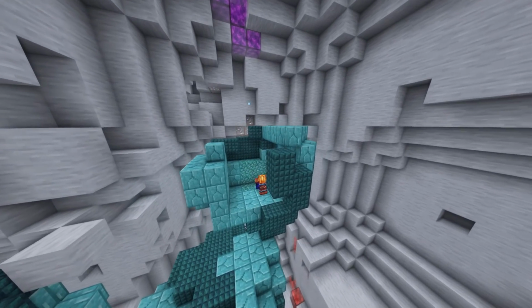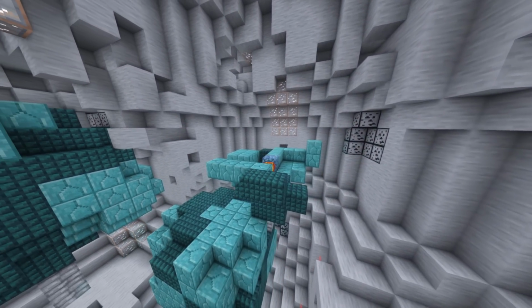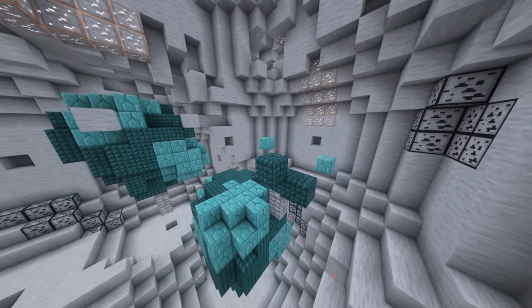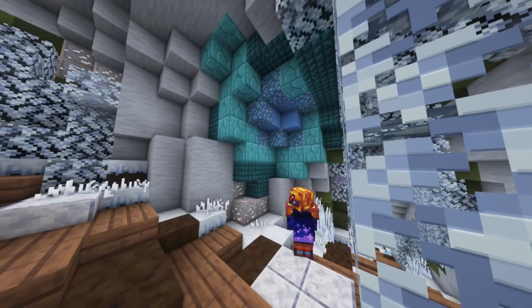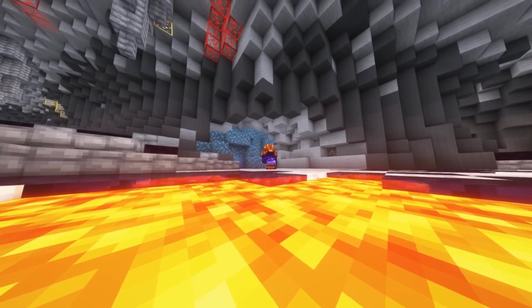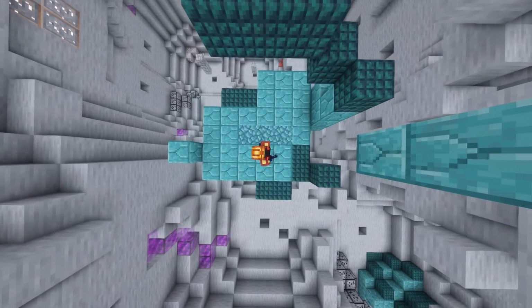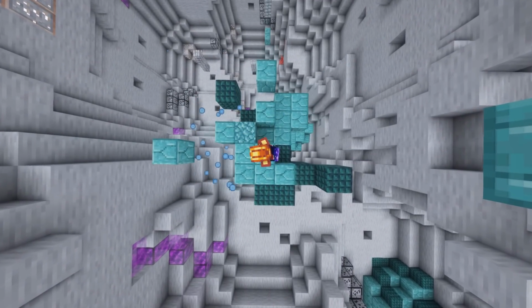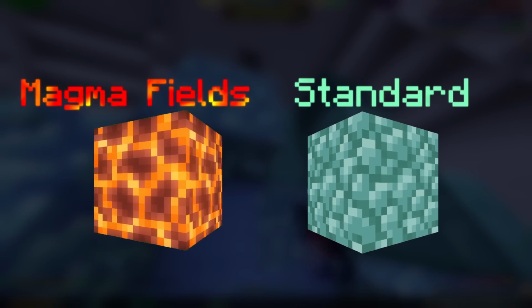Yet again, we return to manually mining for powder, but I'd argue that mining mithril is one of the most cost-effective ways to gain mithril powder in the game. The two variants of this method are Standard Crystal Hollows Mithril Mining and Magma Fields Mithril Mining. Both of these methods are very mechanically similar, so I'll be referring to them as if they were the same method unless stated otherwise. In the description, I have linked two separate coordinate lists for each variant.